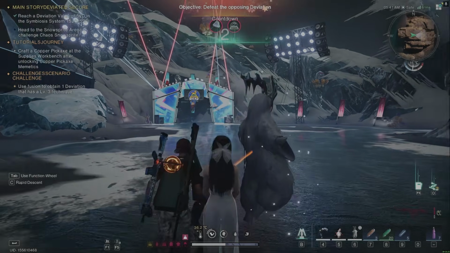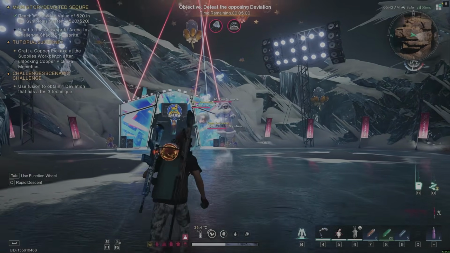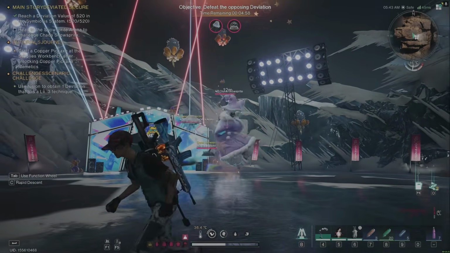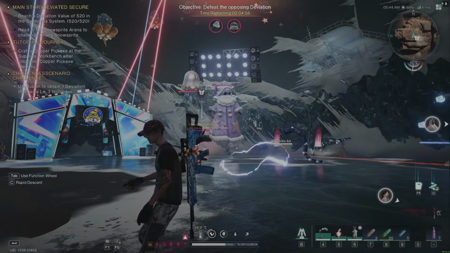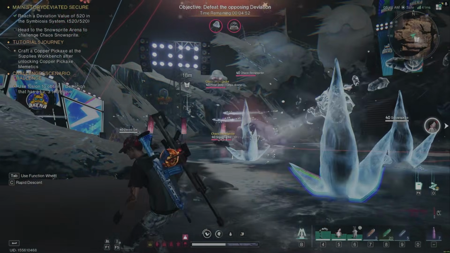how to defeat the Snowsprite arena boss without using weavers or anything too cheesy. This is still kind of a cheese team, so the key core element here is going to be the Rebecca. So we got a Rebecca, an electric eel, and a Snowsprite. I'm going to go ahead and show you the battle first. We're going to go ahead and start here.